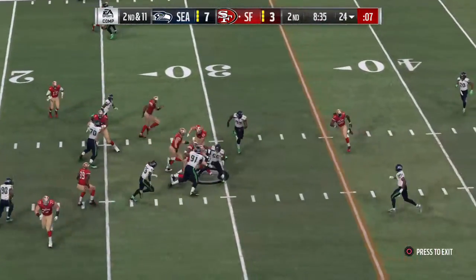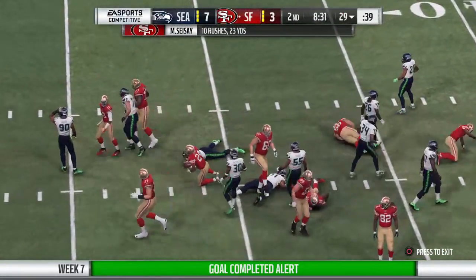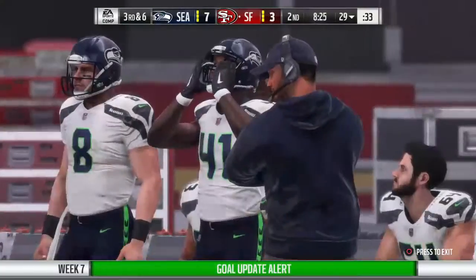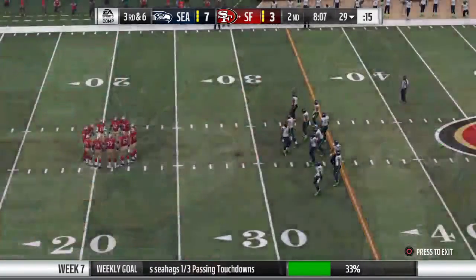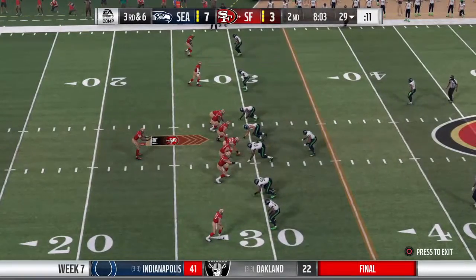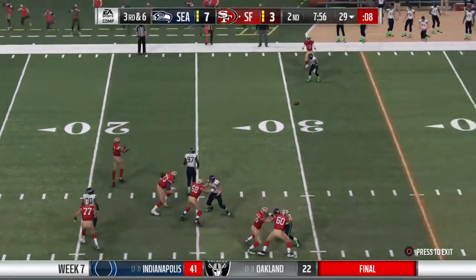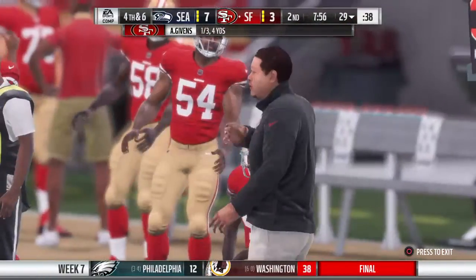They'll run it now out of the gun, and he's able to plow forward up to about the 29, just shy of the 30. Give him 4 on the ground there. They're now left with 3rd and 6. But you've got to give kudos to your offensive line and the guy carrying the ball because they were in a 2nd and long situation. It seemed pretty dire, but they brought it back to 3rd and manageable with that run. And this is going to be incomplete.